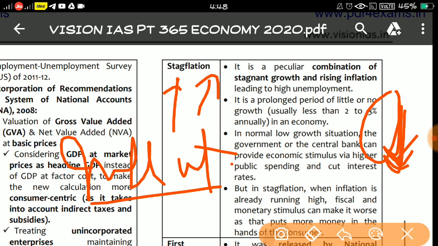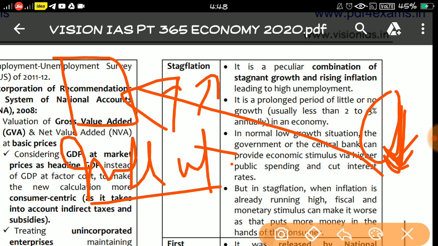So the demand in the market gets reduced, and if demand is not there, this news will reach the auto manufacturers and the companies, and they will think that because demand is not there, we have to reduce the production. If they reduce the production, they would require fewer workers, and unemployment will occur. Why will unemployment occur? Because if production is less, they would stop people from working in their organization. So there will be an increase in unemployment.